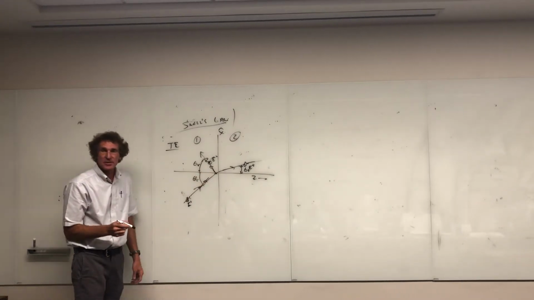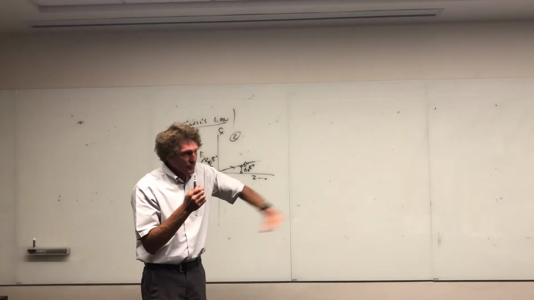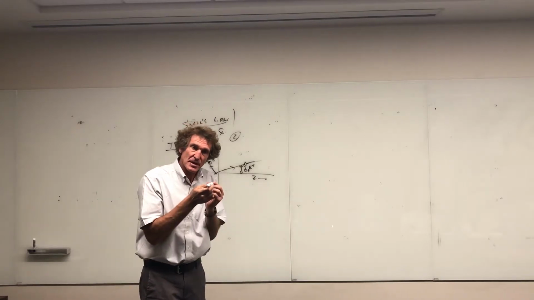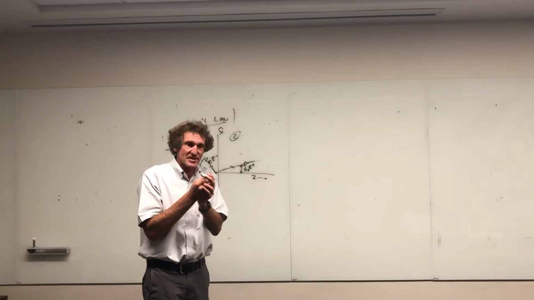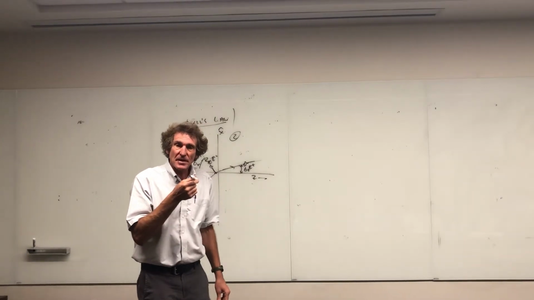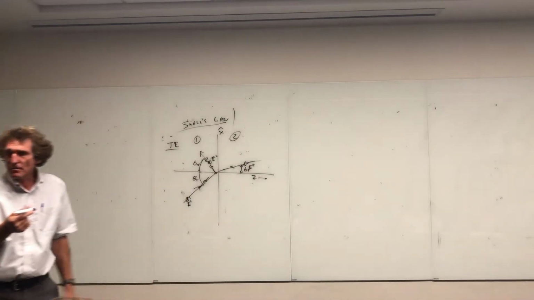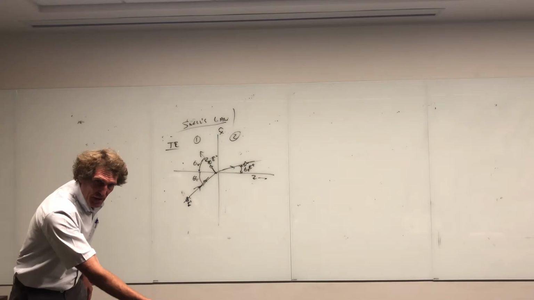Now, usually I mention this. Usually when we talk about regions with radar, we're talking about region 1 being air up here, region 2 being the ground. So when you look at this, perpendicular TE polarization, when they talk about that, they usually call that horizontal. Remember that. It's usually called horizontal in radar and a lot of applications because the electric field is horizontal, or parallel to the earth, right?